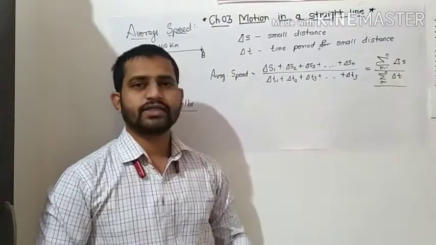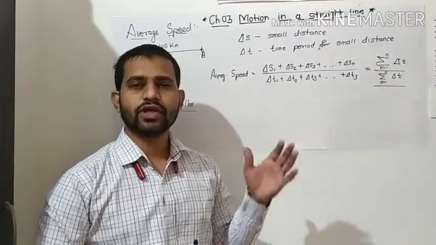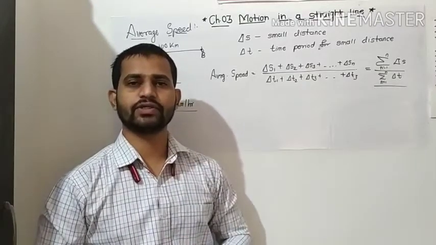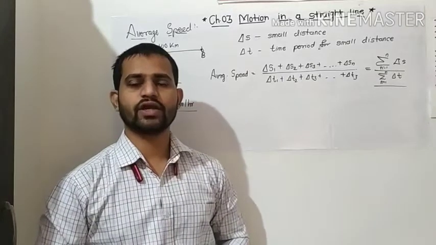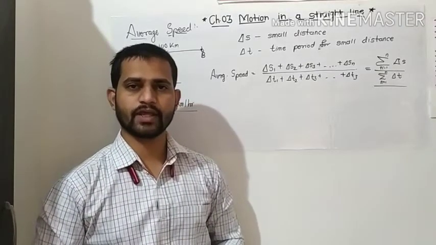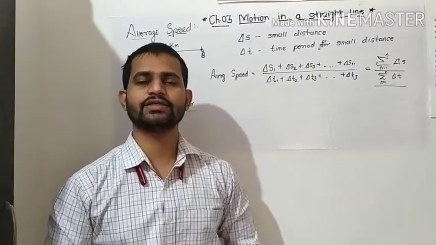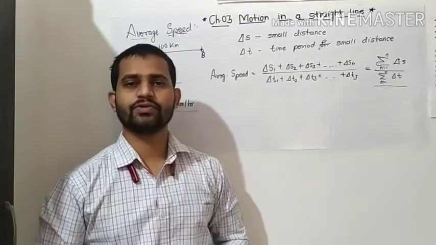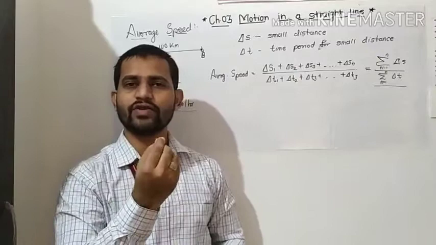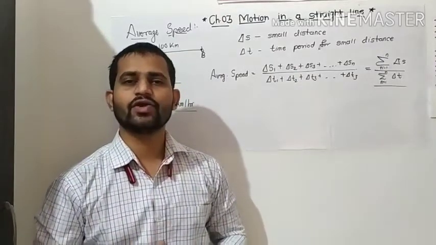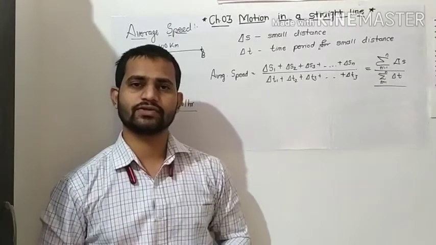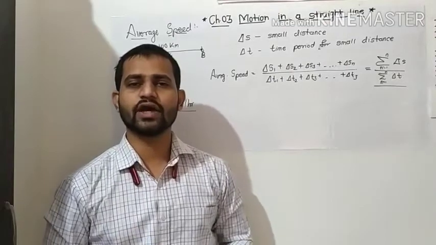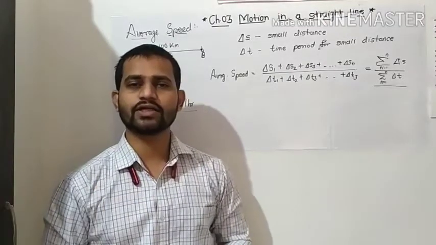But this delta t is the small time interval. So how small a time interval do we have to consider? Suppose we are measuring the speed of a rocket. In that case, we have to consider a very small time interval. We have to look at how the speed of the rocket goes on increasing over a very small time interval, so we may go for 0.1 second also. For the time interval of 0.1 second, how much is the speed? For 0.2 second, how much will be the speed? For 0.3 second, how much will be the speed?